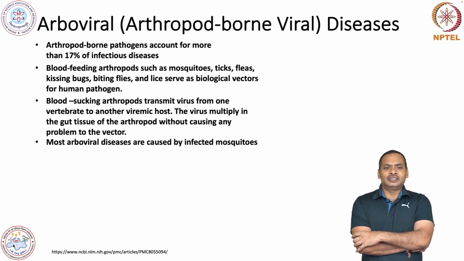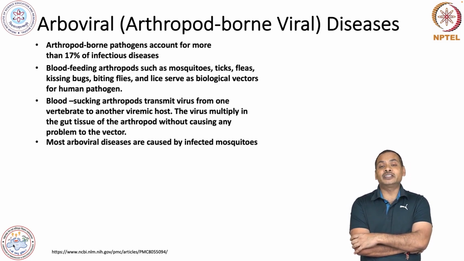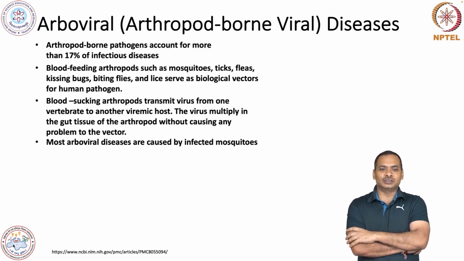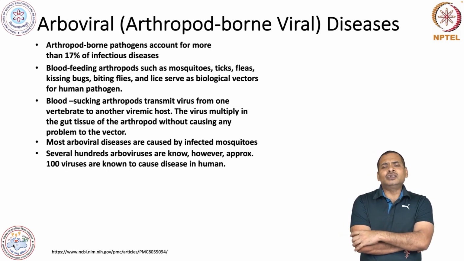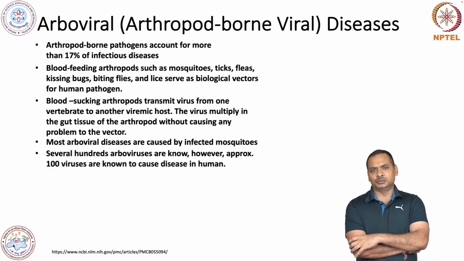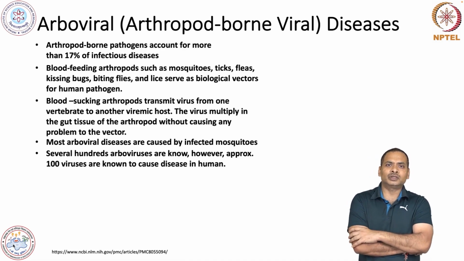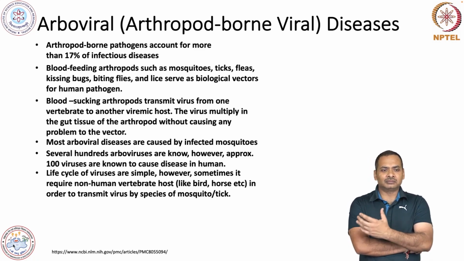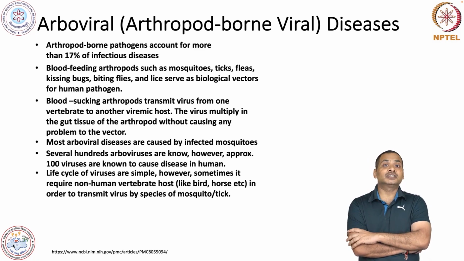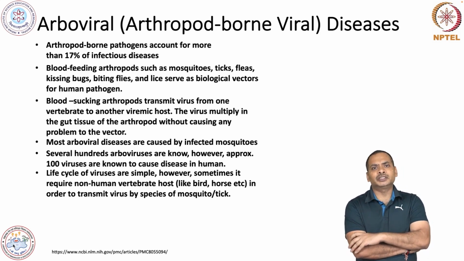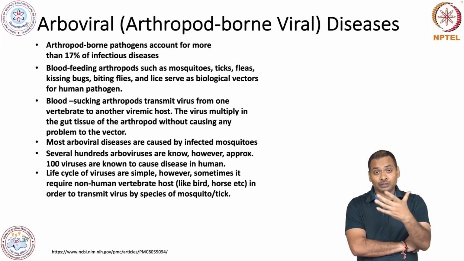Most arboviral diseases are caused by infected mosquitoes. Okay. So the mosquito is the main carrier for these viruses. Several hundred arboviruses are known, however, approximately 100 viruses are known to cause disease in humans. Okay. This is one very important fact. And the life cycle of these viruses is quite simple. However, sometimes they require a non-human vertebrate in order to sustain or to multiply.